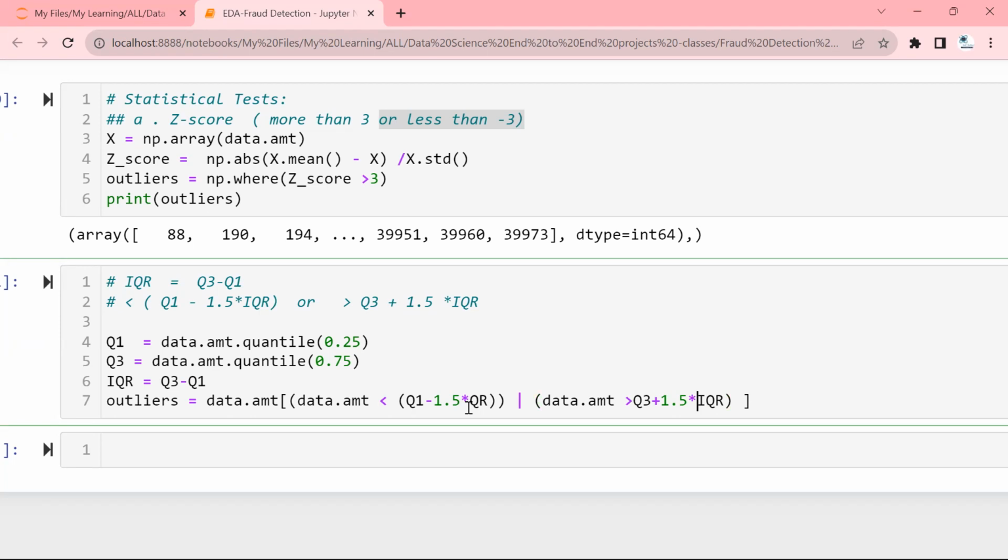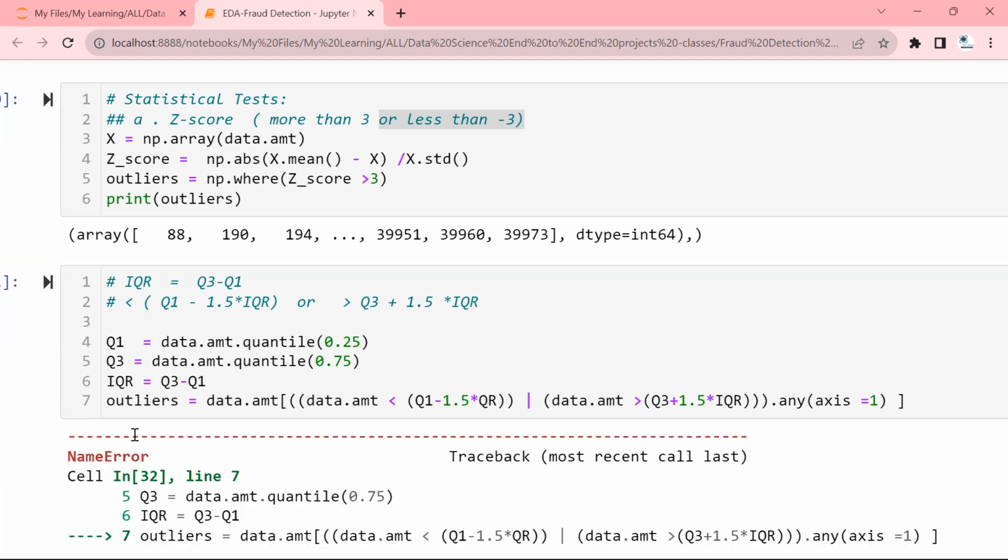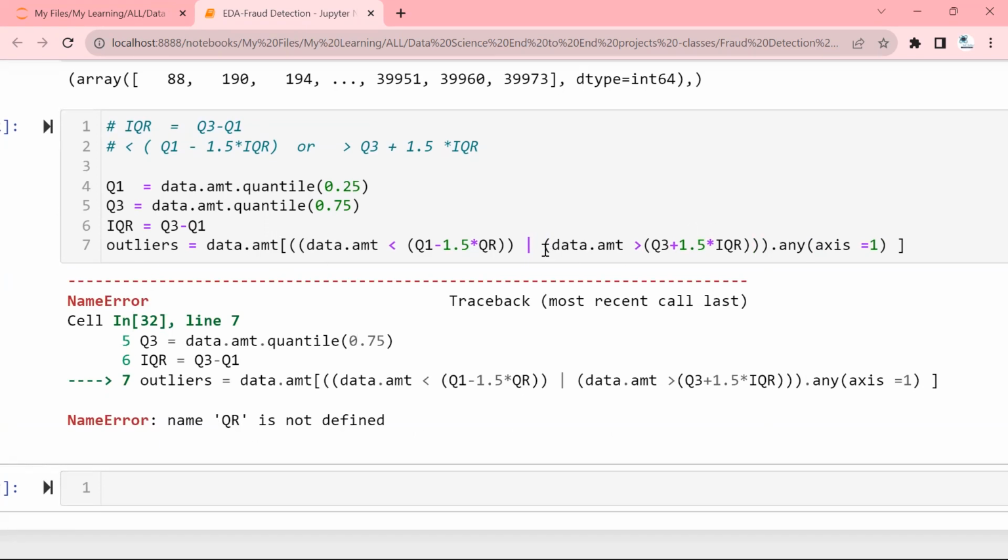I'm not doing anything, these are standard formulas. Dot any, axis equal to 1.